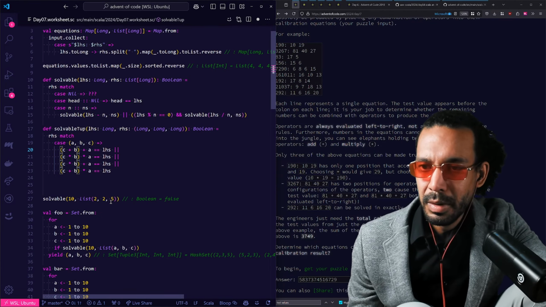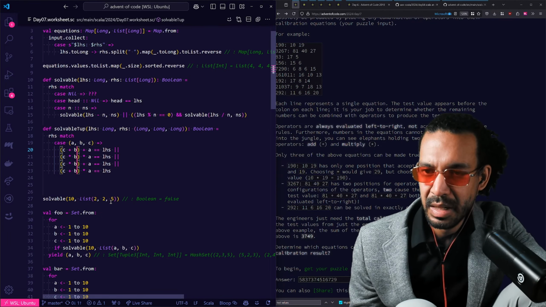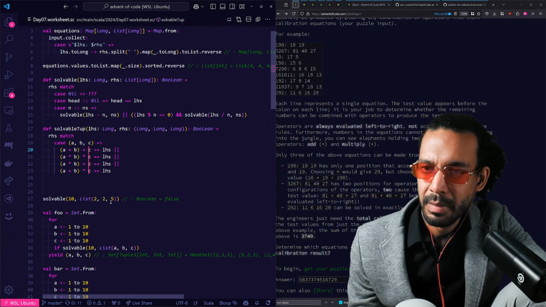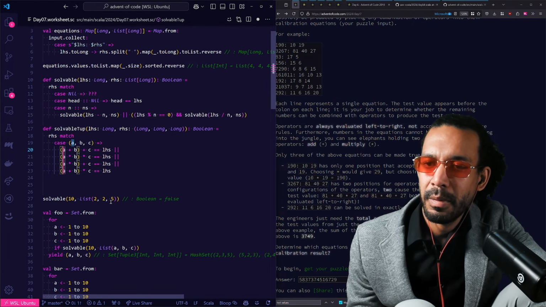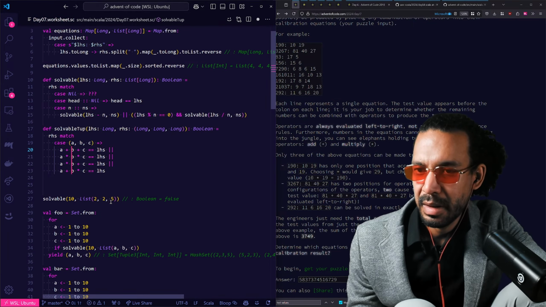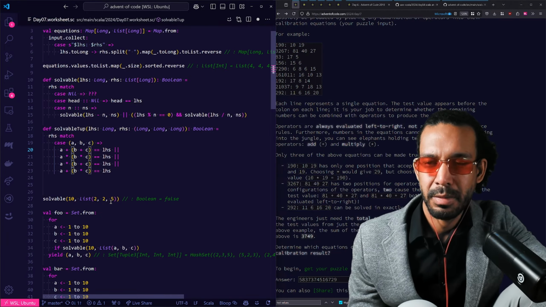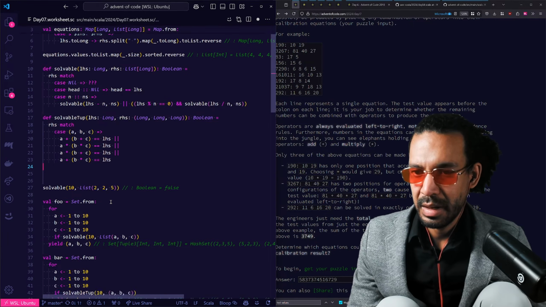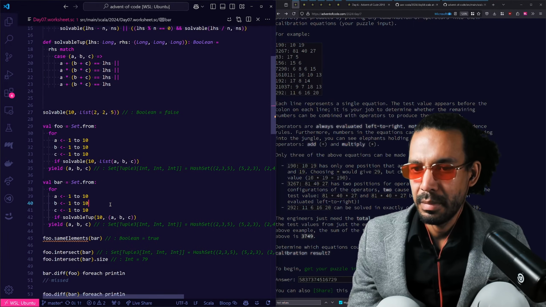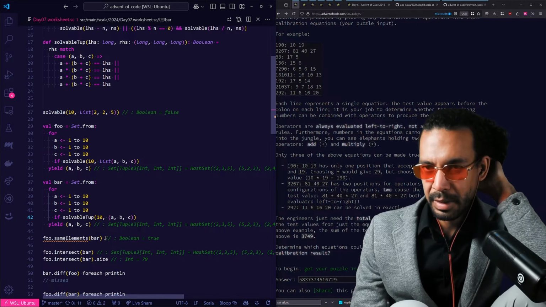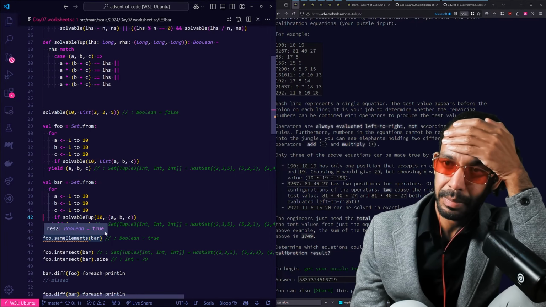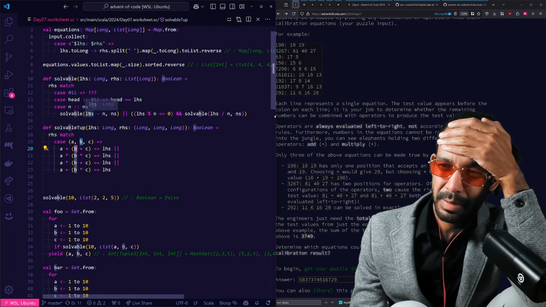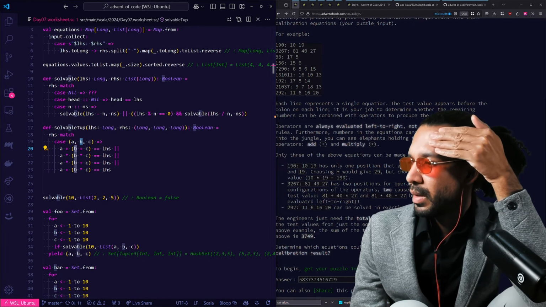We want solvable tube. Let's make this ABC. Make it a little bit less confusing. And what we want to do is a right to left approach because we're testing a right to left approach. So we're going to write the parens in there. Oh, okay. And now when I do that, they do have the same elements. So maybe this is fundamentally flawed.